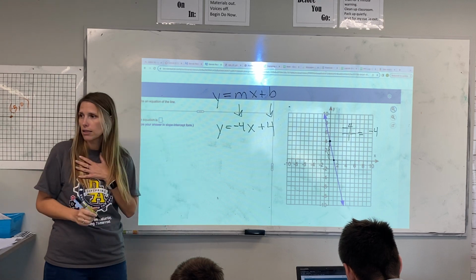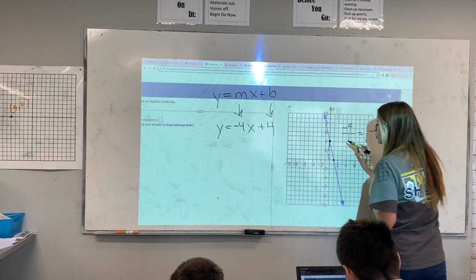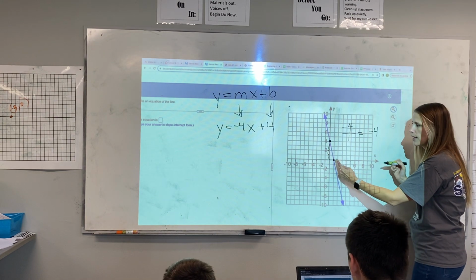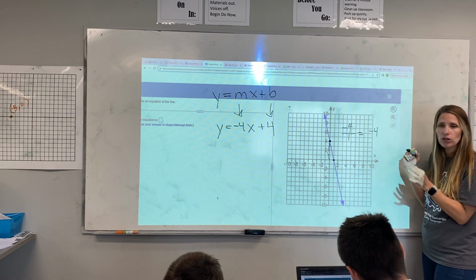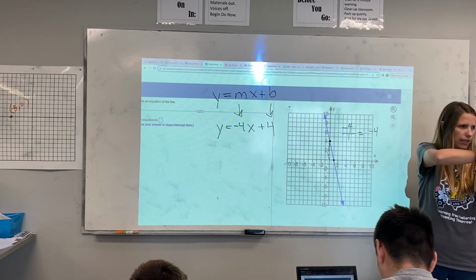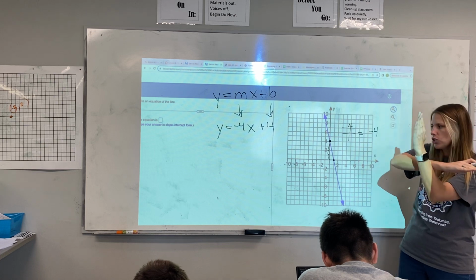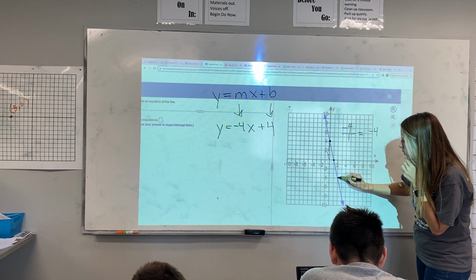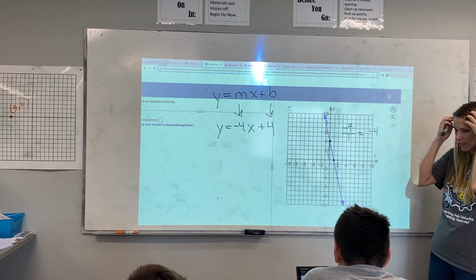Wait, where did you get negative 4? Because I'm going from one point to my next point, and I chose that point by looking at my graph and seeing where it intersected cleanly, neatly, right in an intersection of the units. I saw that that was a good point. Another one would be down here.